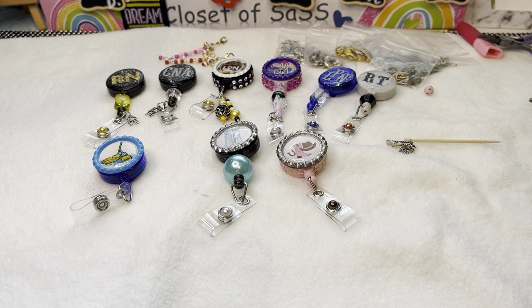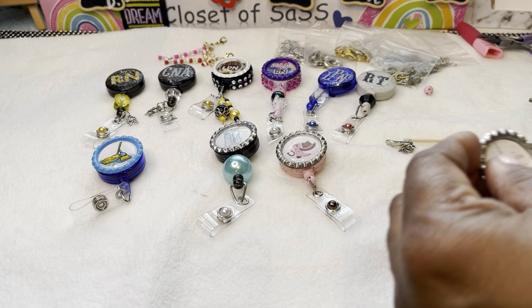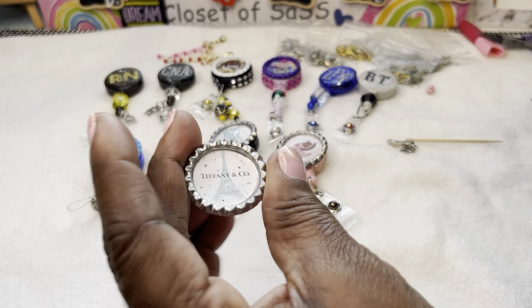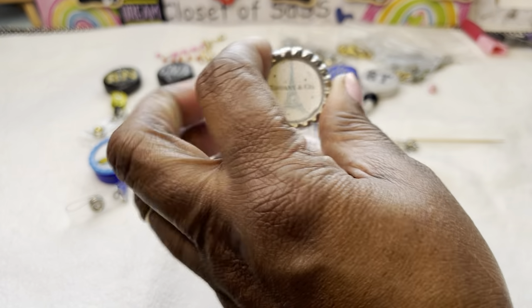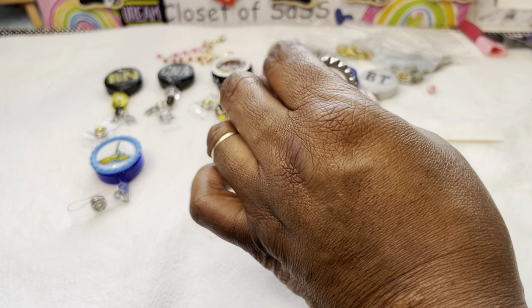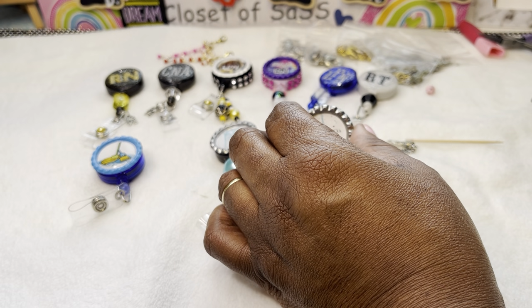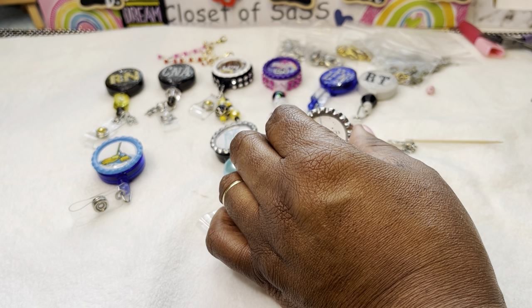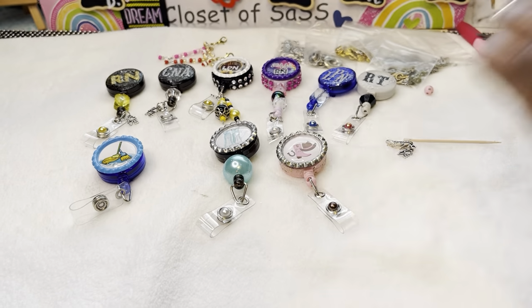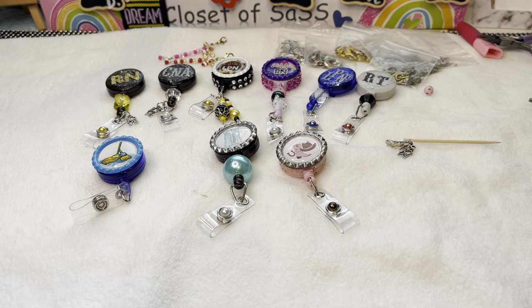And I'm going to show y'all. Let me see, because it's another set. Yeah. The Tiffany & Company does. Miss D, yeah. Here's the other one. And I made planner clips out of some of these too. A whole set. Planner dangles out of the Tiffany & Company. I think there's another piece in here somewhere, but I'll do this one later. I'm not going to do that one right now. I just thought I'd show you guys that right quick.